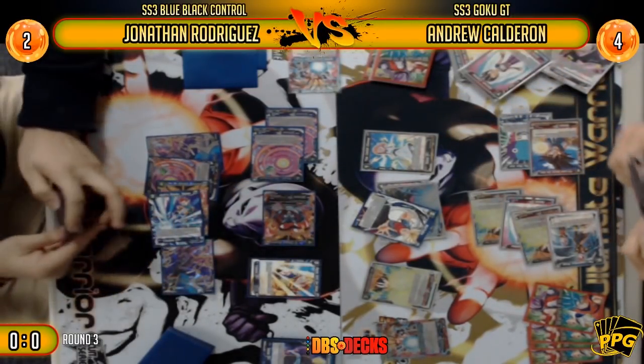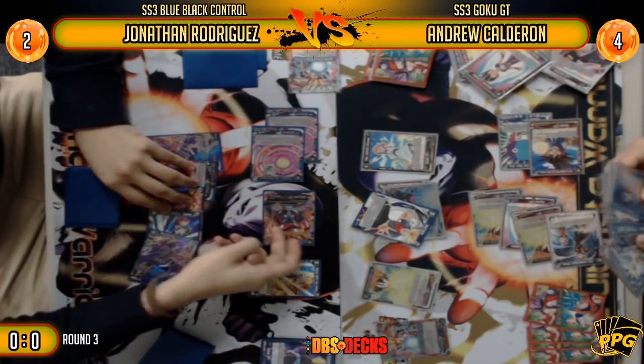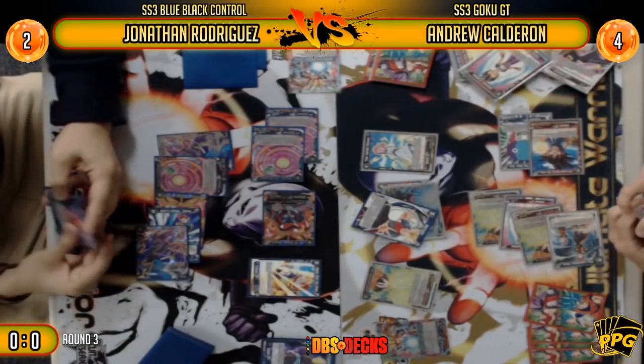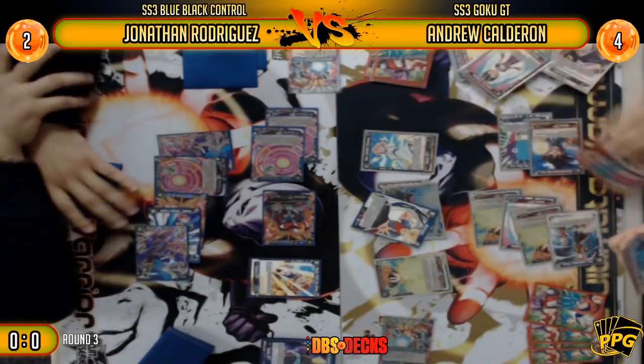And a Mafuba's gonna come down for Jonathan. Jonathan's playing Mafuba in the main board, and that's gonna put an end to Andrew's plan. It's not only gonna stop the attack, but it's also going to render it useless for about 2 turns.